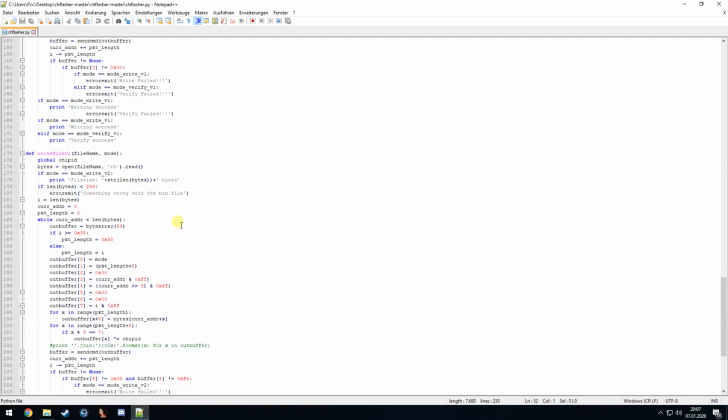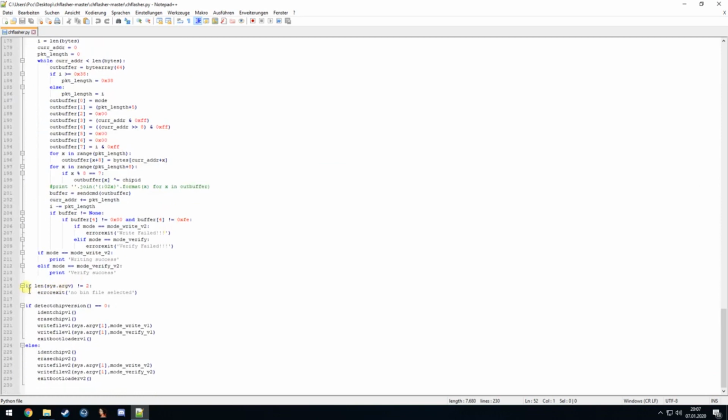If we go to the bottom, these are the real function calls. It will first look if a bin file was successfully passed on the command line.